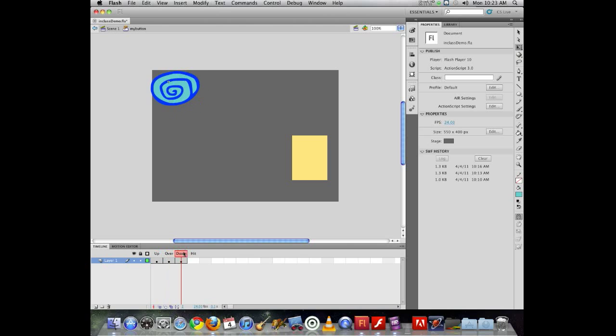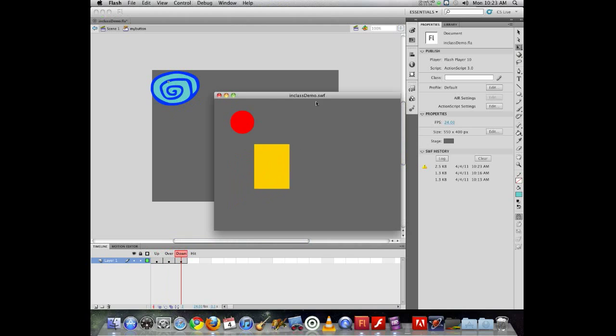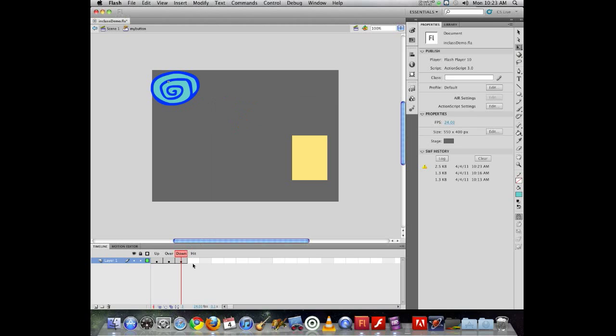Now before I continue on any further, I'm just going to test my movie here. And we can see if I roll over my button, it shows the over state. If I push down on it, it shows that down state. Now the hit frame is the area that renders the button active. It's the spot that when I put my mouse into it, the button now becomes active.